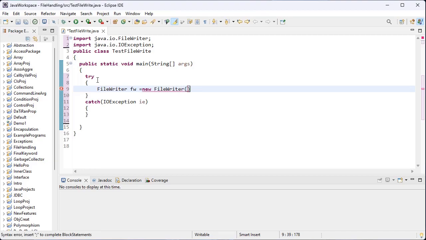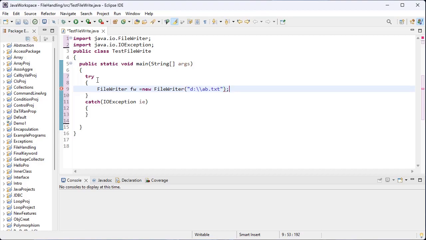Inside the round brackets we have to pass the path of the file. Inside the D drive, backslash, text to file. AB is my text to file.